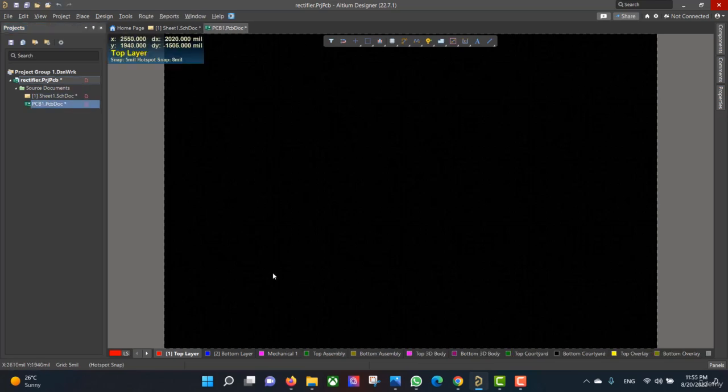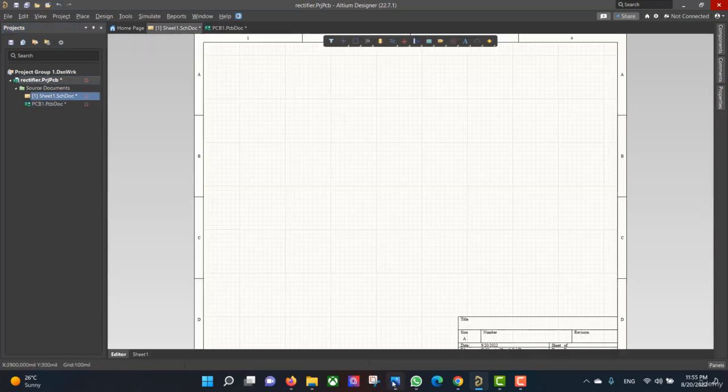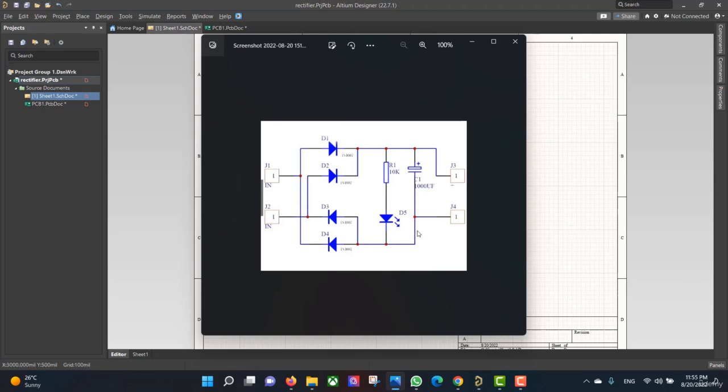First we will start from schematic. This is the circuit that we want to build. So now we will get all the components to the workspace.